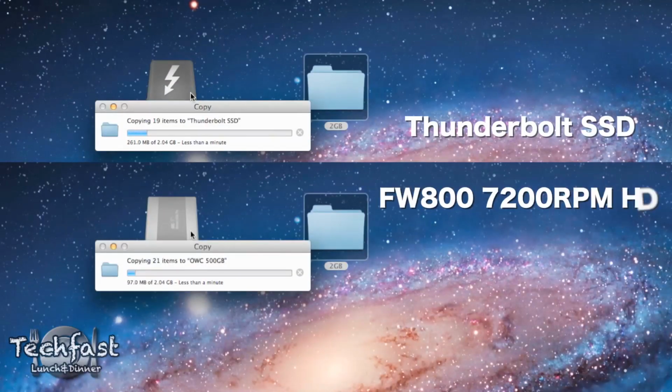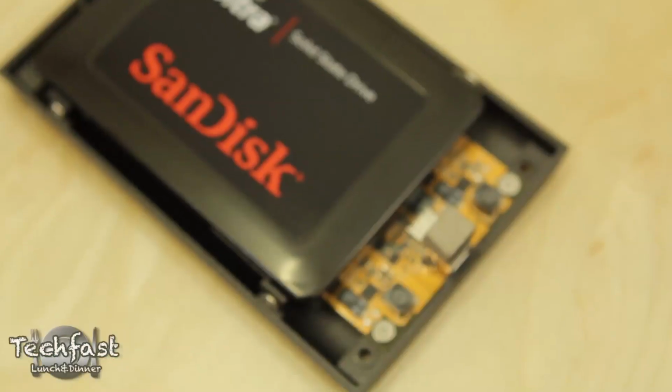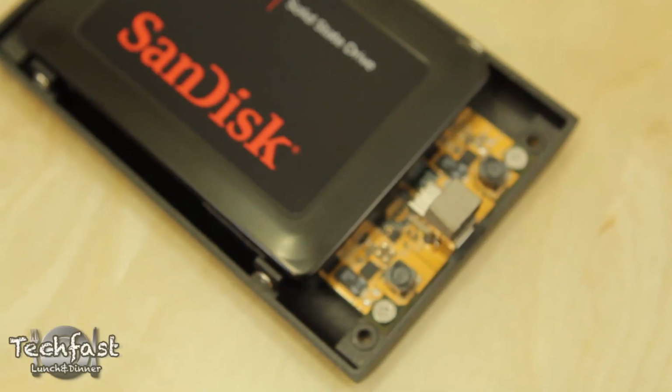Now, here we'll look at a 2GB file transfer, one on a FireWire 800 drive and one on the Thunderbolt SSD drive. You can see, obviously, the SSD is much faster. And finally, the FireWire drive is done. So you might think that's pretty impressive, but upon opening this up, something kind of pissed me off.